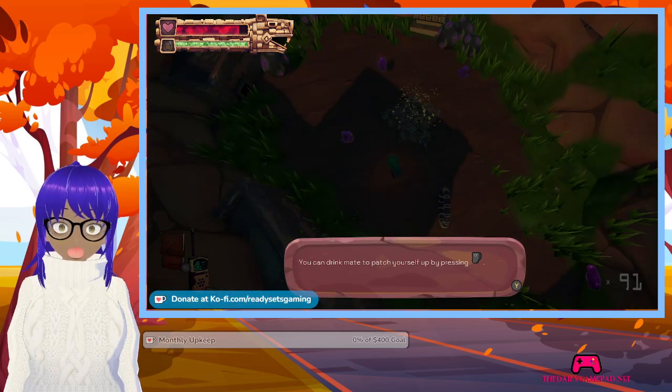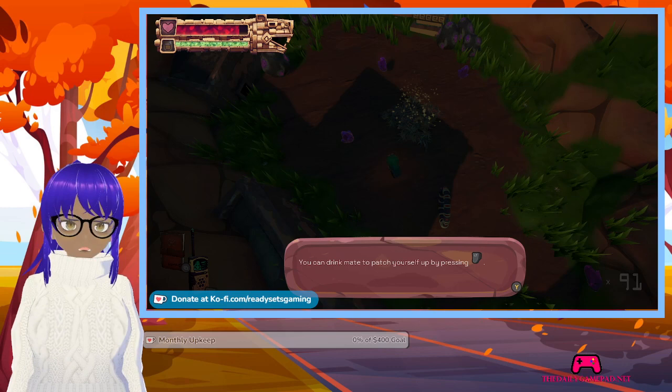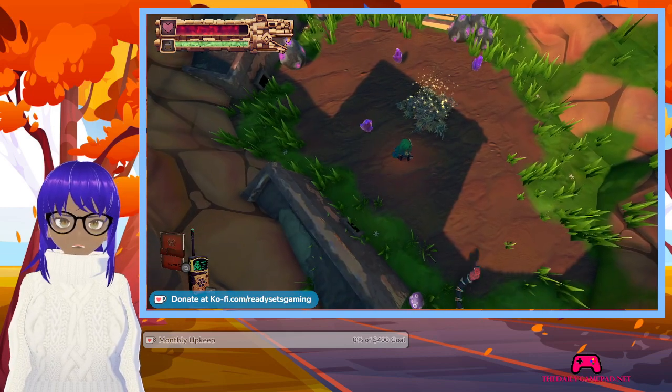You can drink mate to patch yourself up by pressing LT. Now I tried that before.